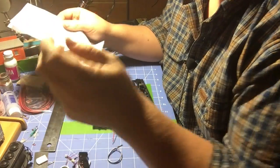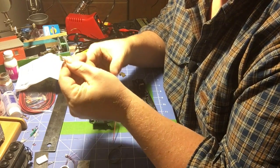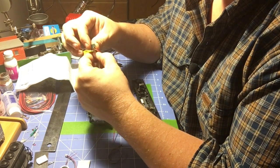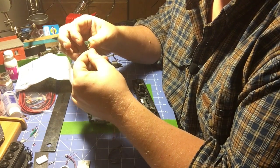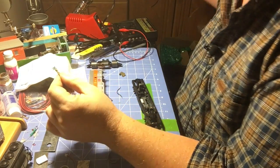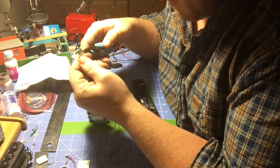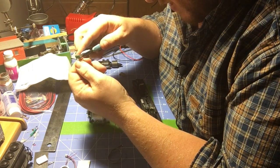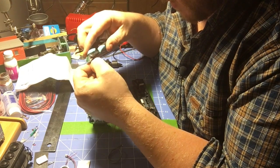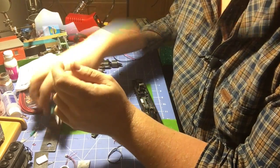So, by following the directions, take my decoder and this nice little 8-pin connector they got soldered on, and we're going to chop it off. Did such a nice solder job on it too. But here goes. 1, 2, put that in my spare parts bin. You never know when you're going to need it.